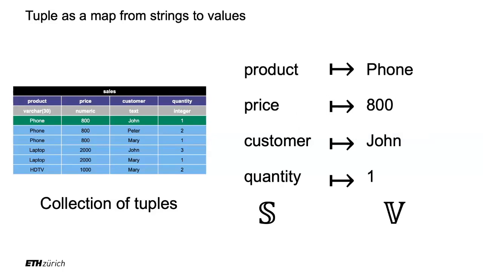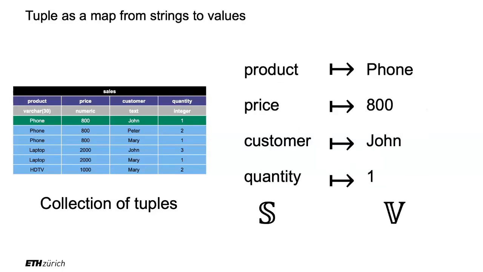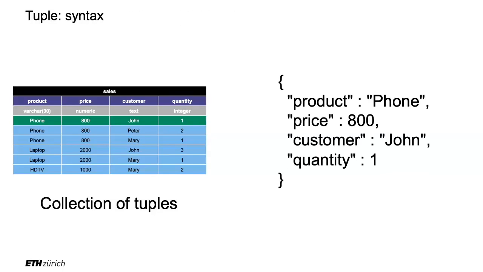But we are computer scientists, and we prefer to look at it this way. Do you see it's the same thing? It's exactly the same thing. It's just written in a different form. In fact, it's even text. It's a text form. And now you see that I have the quotes around them, but the product is phone, the price is 800, the customer is John, the quantity is 1. This text is called, you know, right? It's called JSON. I heard it. So this is indeed the JSON syntax, right?